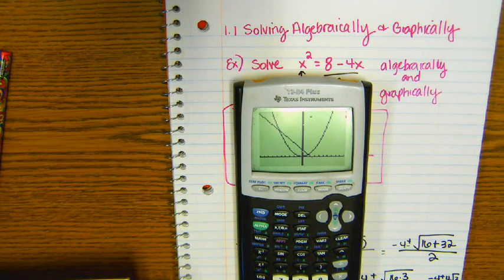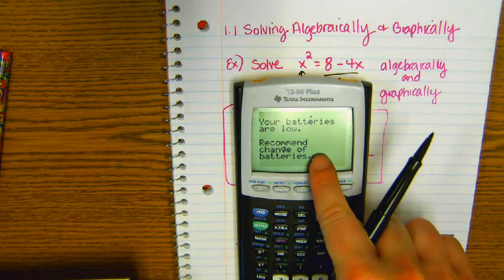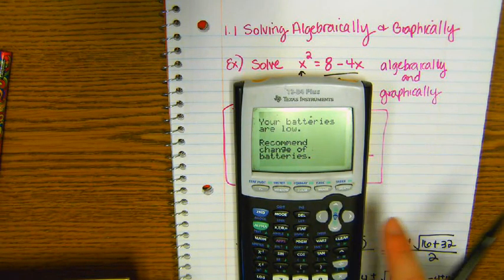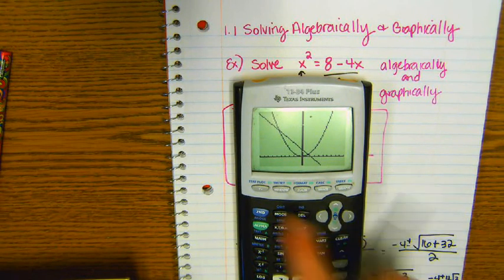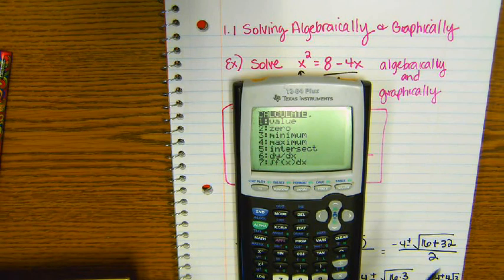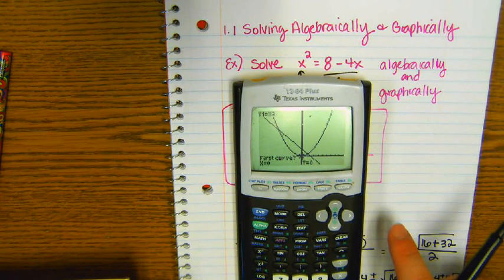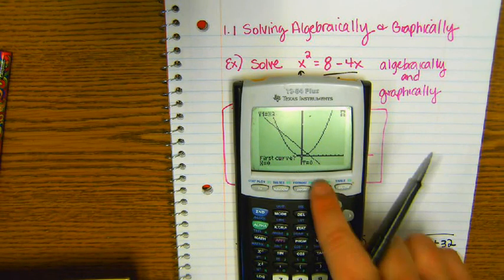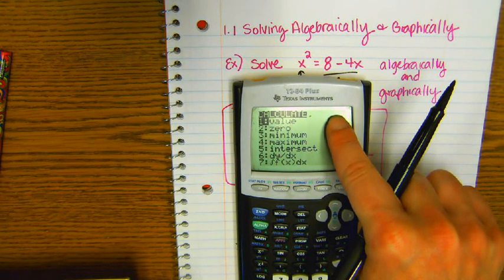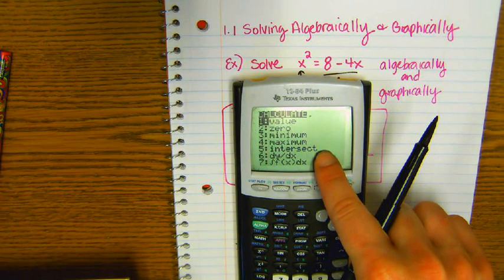Oh no! I gotta change my batteries. Hopefully I can get through this one before the next hour. Oh, should I do that slower? I'm assuming you know how to do this. We cover this in Algebra 1. But maybe I need to go slower. You go to calculate. You go to intersect. Is this coming back to you? Yay, nay. Okay.